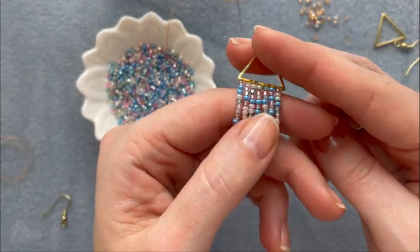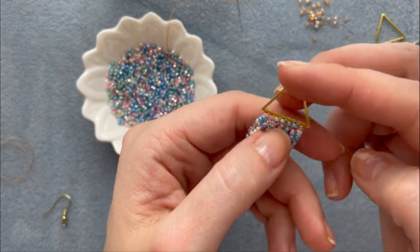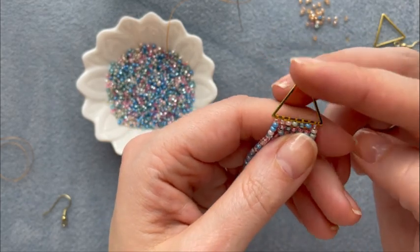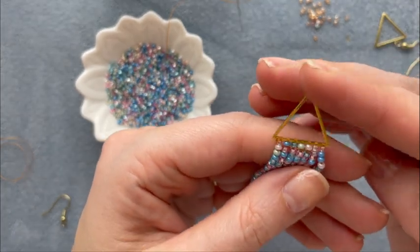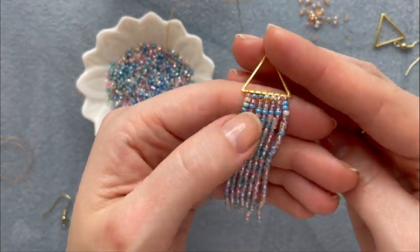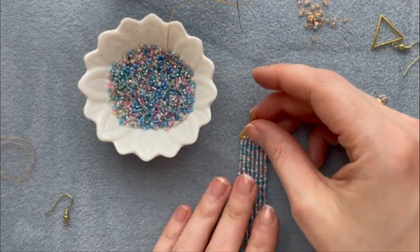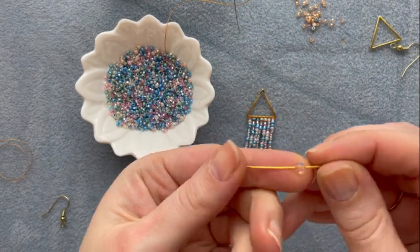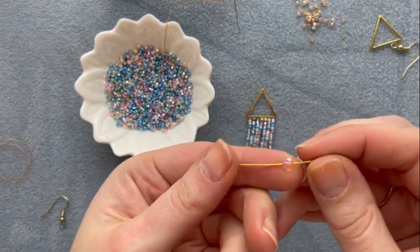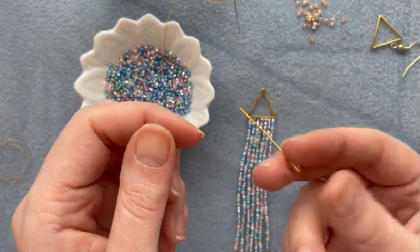You can see some threads a bit thicker, but actually it still looks nice and there are no knots visible from our front side, as you can see, it's just perfect. There are not any knots and not any steps visible. And now I want to decorate this triangle. For it I take a crystal, a faceted round Preciosa crystal, and just a pin.